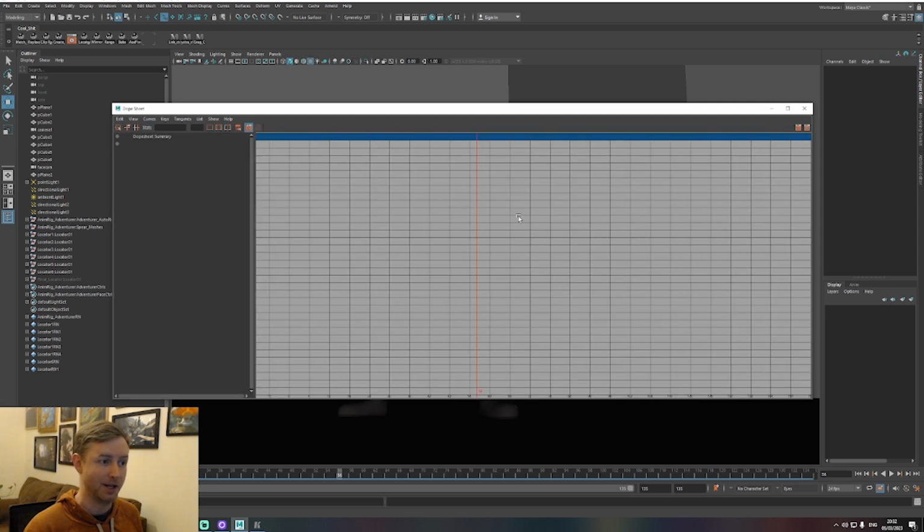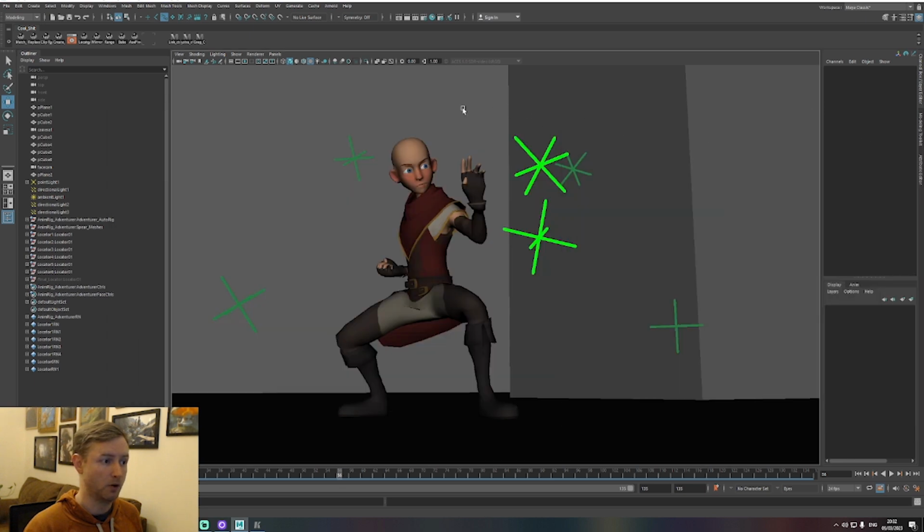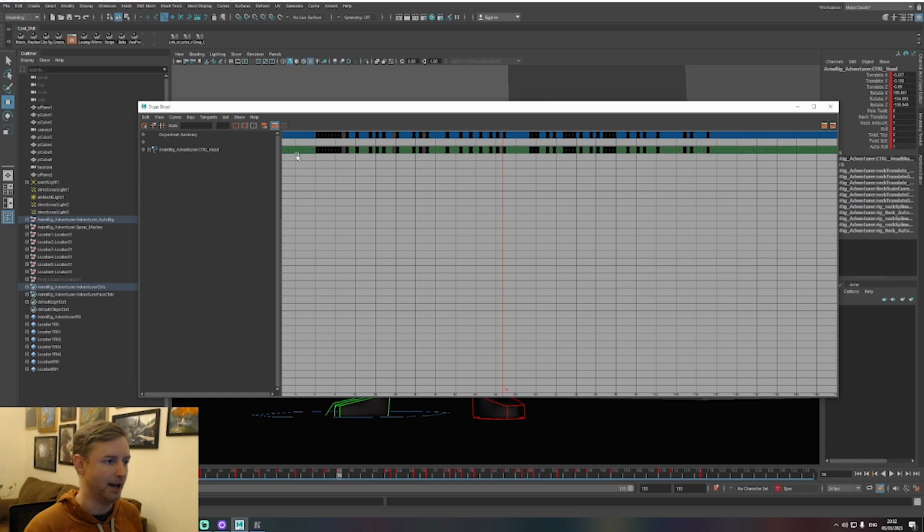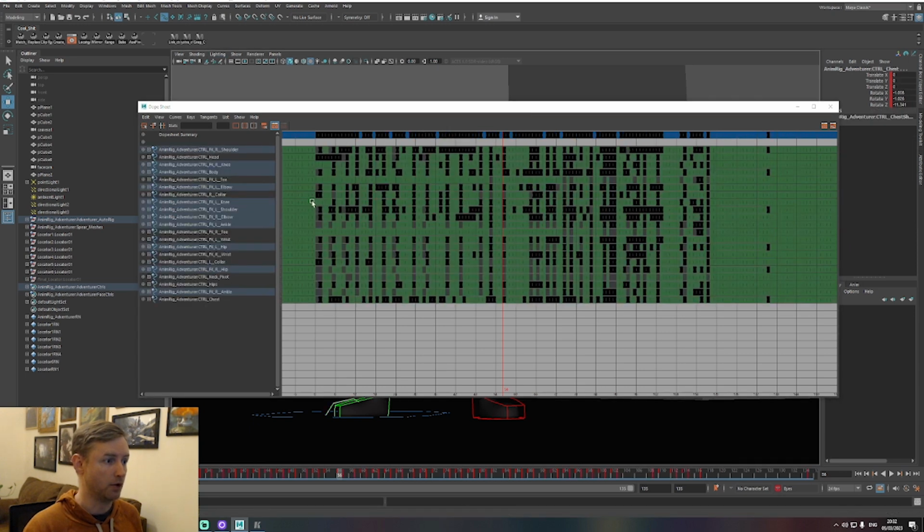And when you open it up, it's going to be largely blank, but if you select one of your controls, you'll see your control appear on the left-hand side, and it'll put a black box on every frame where you have a key. If you select all your controls, then it will show every key on every control. At the top here is this blue bar that will put a black box on every frame that has a key on any control. So how does this help us?